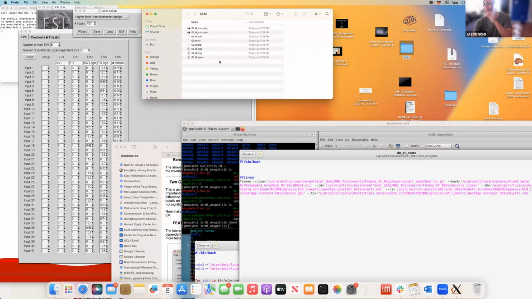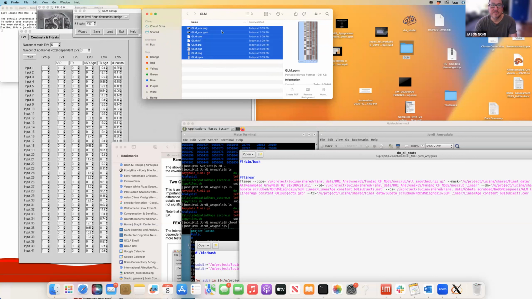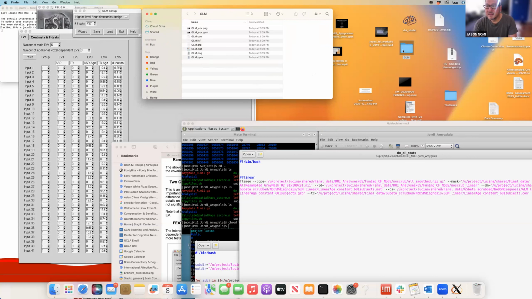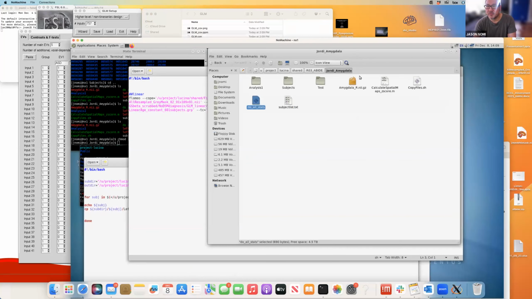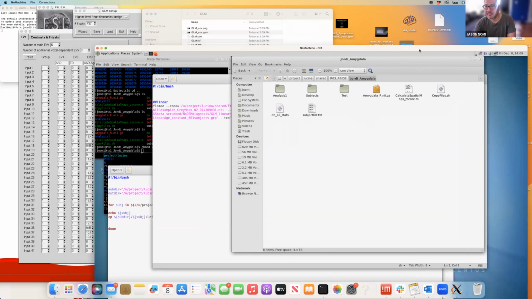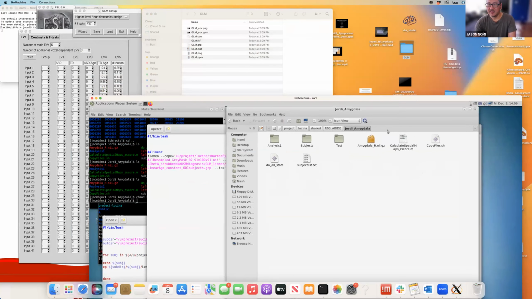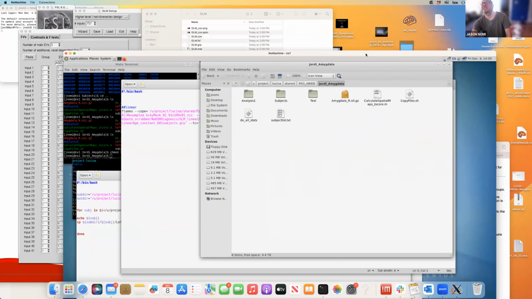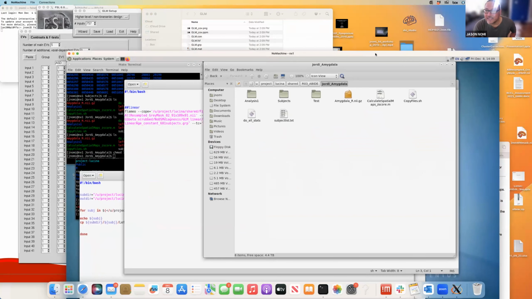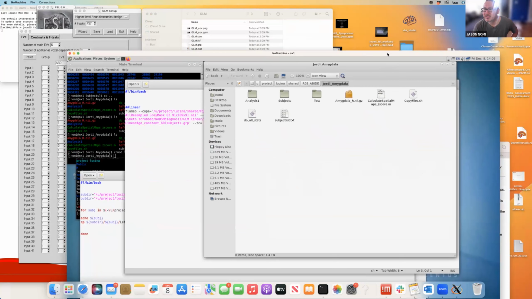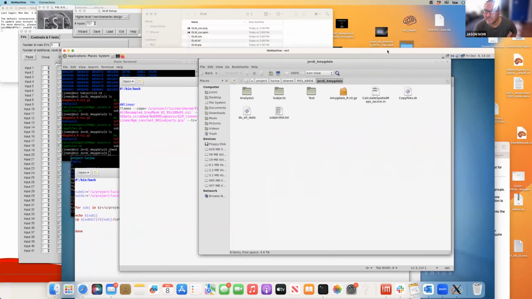Okay, so after you save it, you should get these files in here. And then upload this GLM folder into your folder up here. And then we will continue. Let's stop here and then we'll pick it up on Monday. So make sure you learn all this stuff, okay, over the weekend.